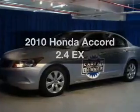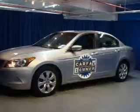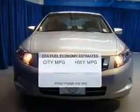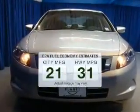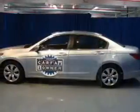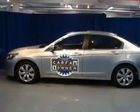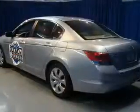Imagine yourself in this 2010 Honda Accord. Travel the roads in style and comfort in this great vehicle. Run all over town and back home again without worrying about filling up when driving this fuel-efficient ride. The powertrain includes front-wheel drive with an efficient four-cylinder engine that responds smoothly to its five-speed automatic transmission.